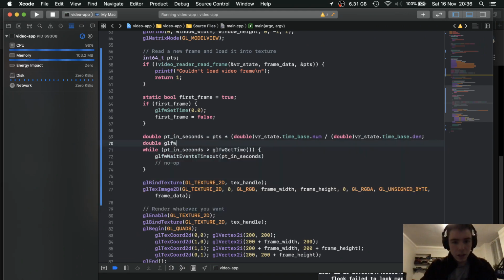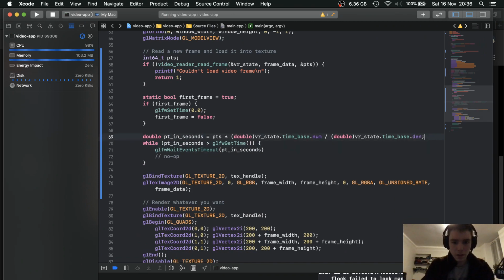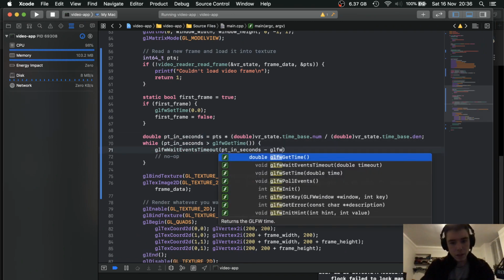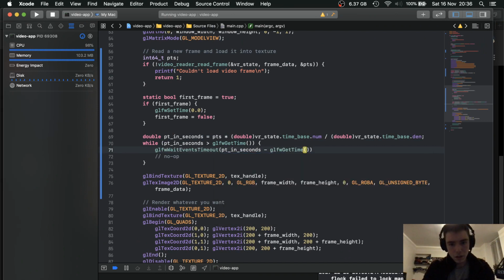Wait, let's say GLFW time equals get time. And then here we do a timeout for PT in seconds. I'll just reuse the variable. I'll call it again: PT in seconds minus get time. We'll sleep for that long.